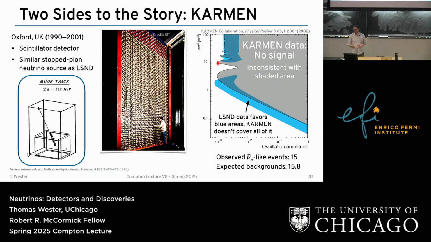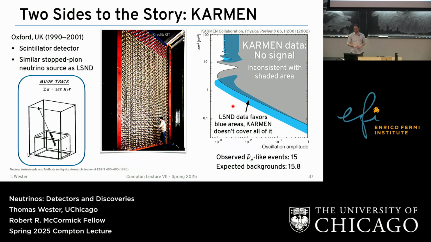So the vertical axis here is the frequency, this delta m squared parameter again. And then on the horizontal axis here is the oscillation amplitude. And the blue curve shows what LSND prefers. So any of these values of the frequency and the amplitude would explain their data to a pretty good amount. But the Karmen experiment, on the other hand, didn't observe any excess. So what they do instead is they say, well, we're going to exclude all the parameters that would not explain our data. So the Karmen experiment puts these limits in this shaded gray area. In other words, all the Karmen data would be inconsistent with anything in this region.